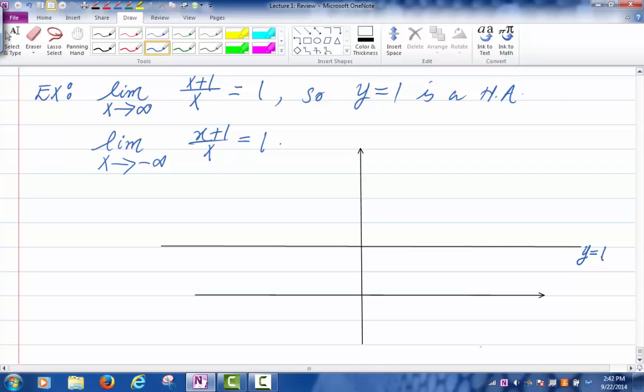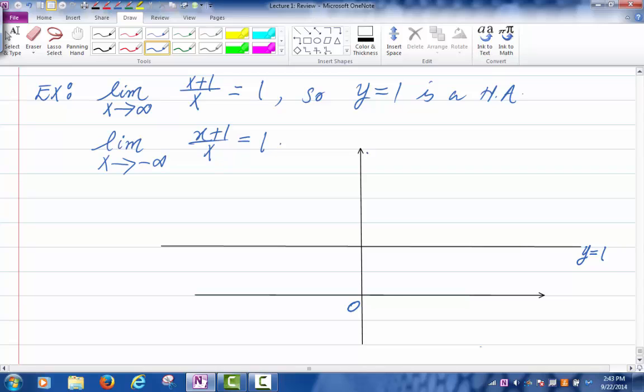Well, I haven't defined a vertical asymptote here yet, but this function has a vertical asymptote when x is 0. A vertical asymptote at 0 means near 0 the function blows up, in the sense that the value of the function gets bigger and bigger near that number. So near 0 the function blows up, and that's why you have a vertical asymptote. So here is 0. The graph of this function looks like the following.